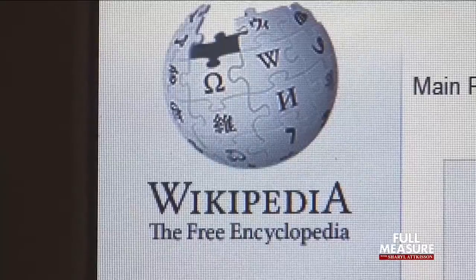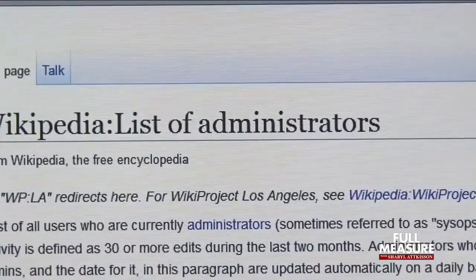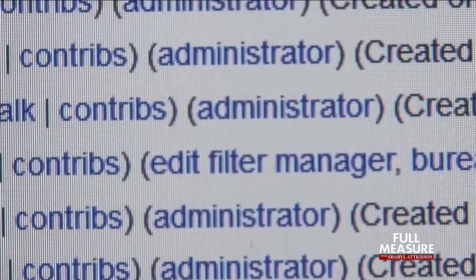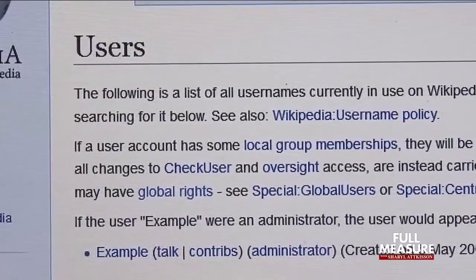In Wikipedia's world, the ruling authorities are the hundreds of volunteer editors who've reached the most powerful editing status. They're called administrators, known only by their pseudonyms or usernames. They always win the edit wars. The more edits you make, the longer you've been making them, the more power you're going to have. Yes. But what happens when powerful editors improperly control content? You'll have different people with a particular scientific point of view, and they'll edit and modify Wikipedia so that its articles kind of reflect that point of view.